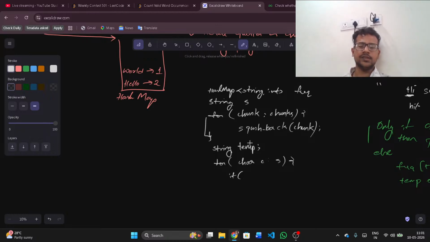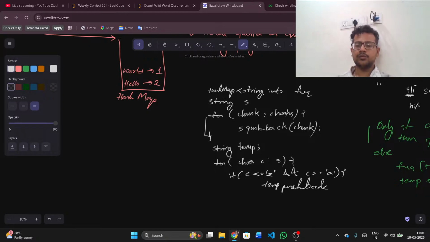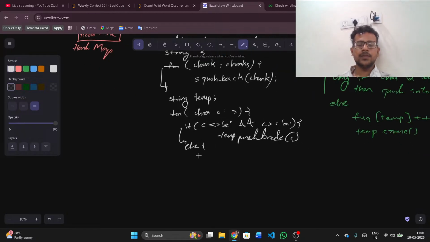If C is less than or equal to Z and C is greater than or equal to A, then temp dot push back C. Else what we do is frequency of temp plus plus, then temp dot erase, right? Do you have any doubt till now?